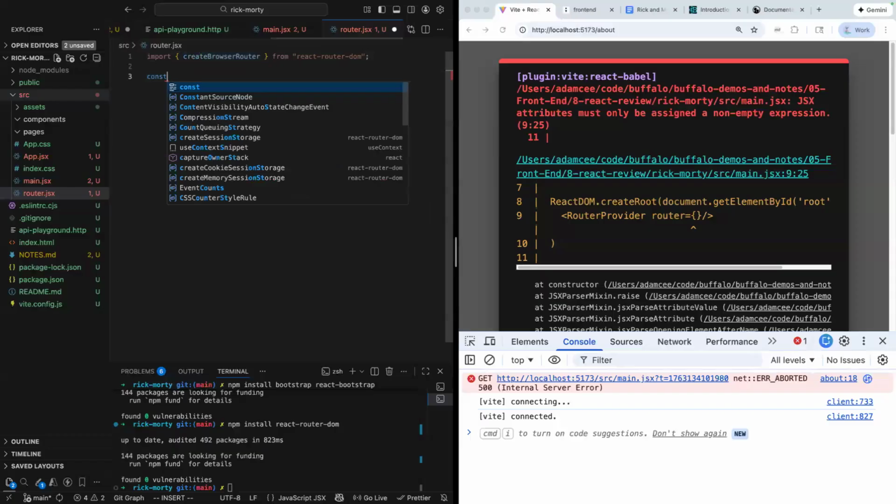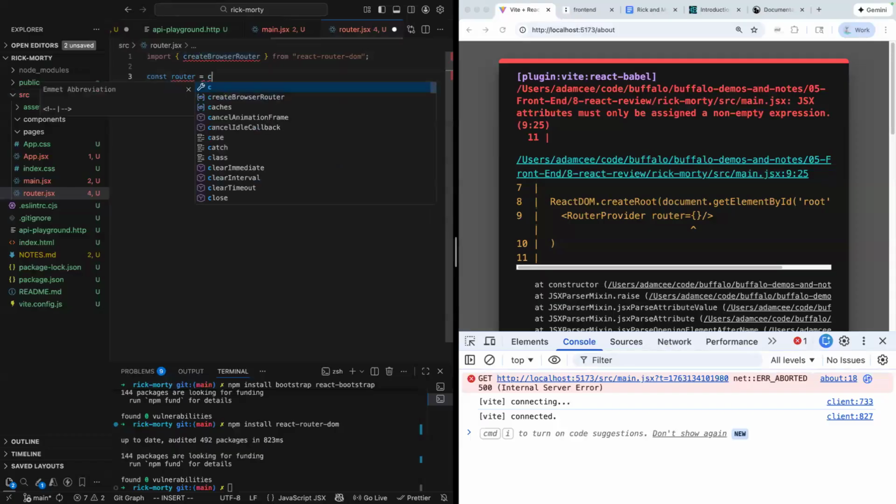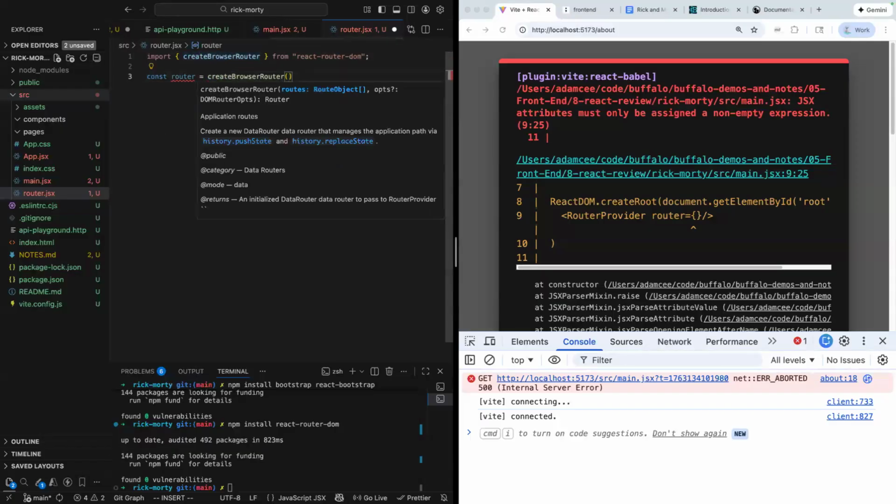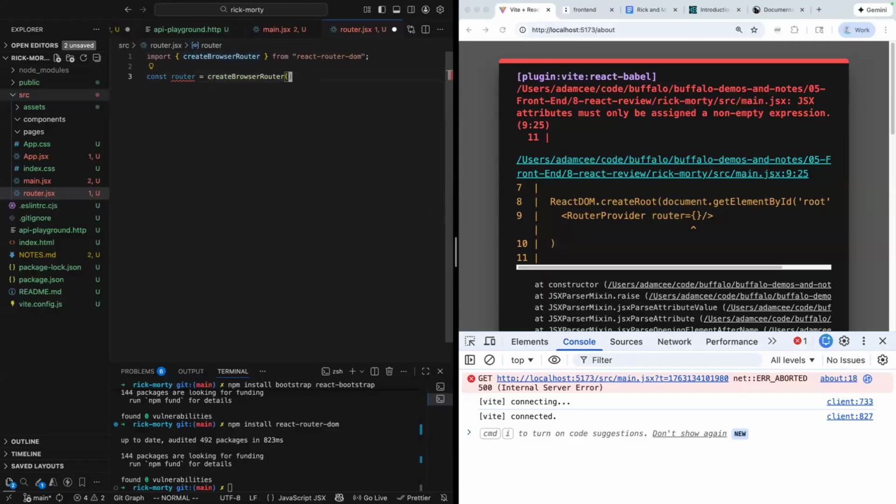Yeah, perfect. And then the constant router equals createBrowserRouter. And then what do I need to pass in as arguments to createBrowserRouter? The paths. I need an array. And then each path is an object, right?